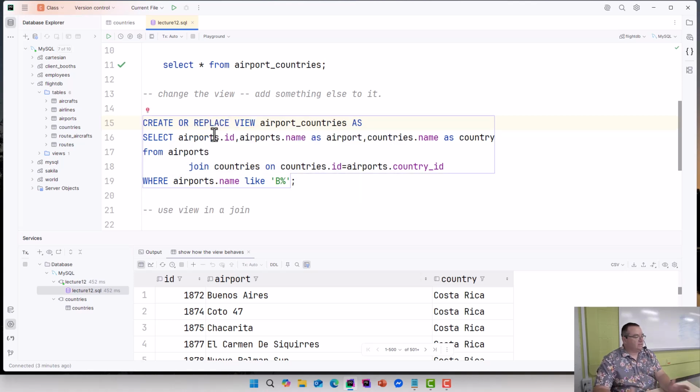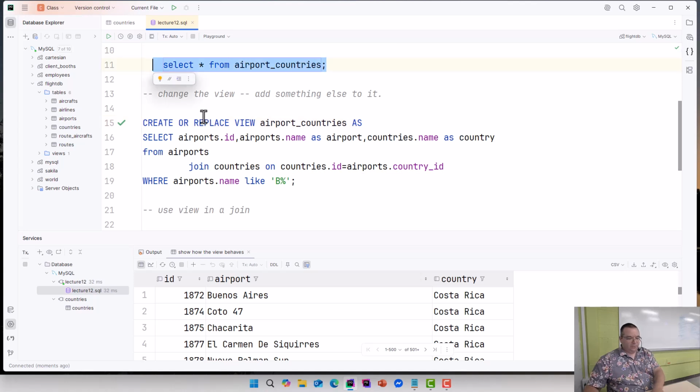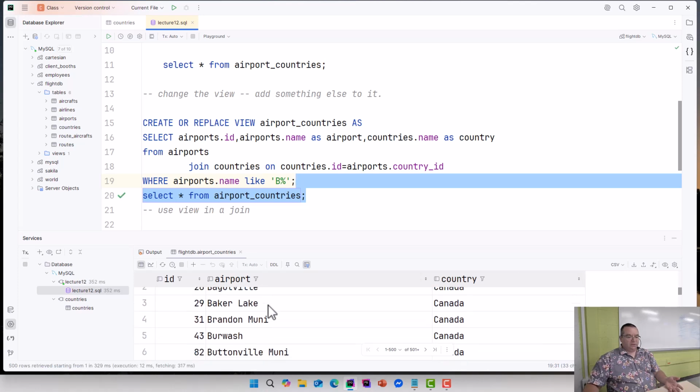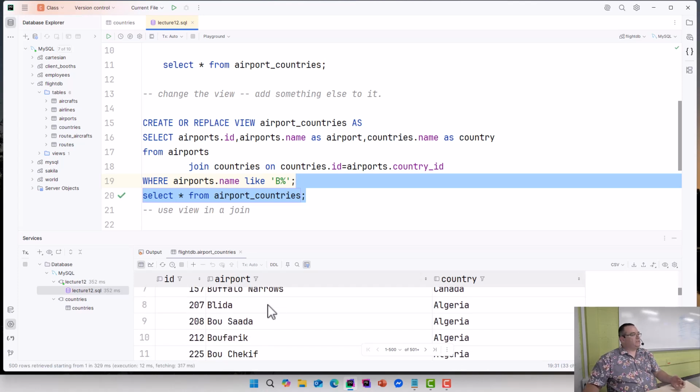So if the view doesn't exist, it creates it. If it already exists, it rewrites basically what the view does on the inside. So now I'm going to run it. And I'm going to run the query again just to show you guys that it did what it's supposed to do. And now you can see that it's been updated to only have airports that start with B.